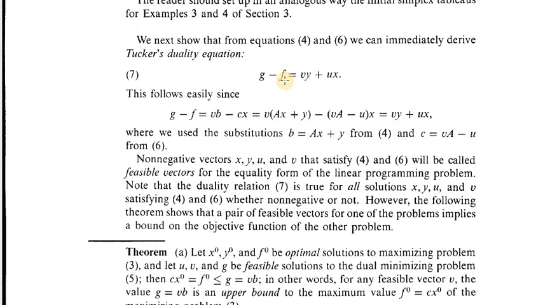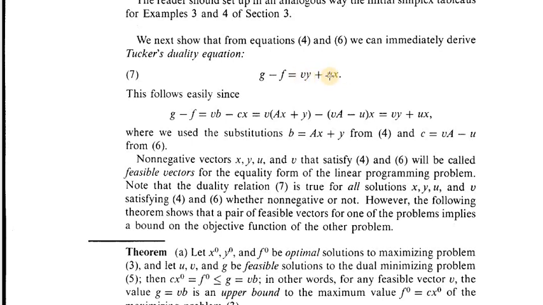Now, if you find the very best solution for the minimum problem and the very best solution for the maximum problem, the duality theorem says that they're equal. So if g is equal to f, then this left-hand side is 0, so this right-hand side is 0. However, we know that every term over here is non-negative. It's either 0 or positive. Now, if the left-hand side is 0, that means every single term on the right-hand side must be 0. All the terms in here must be 0.